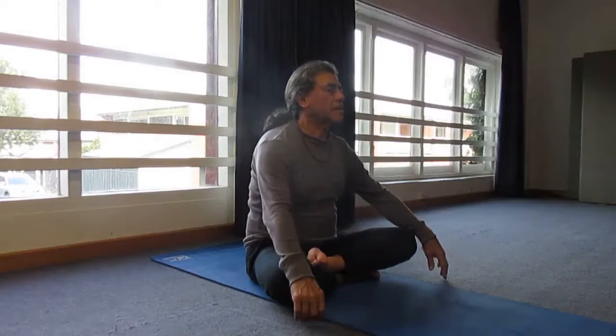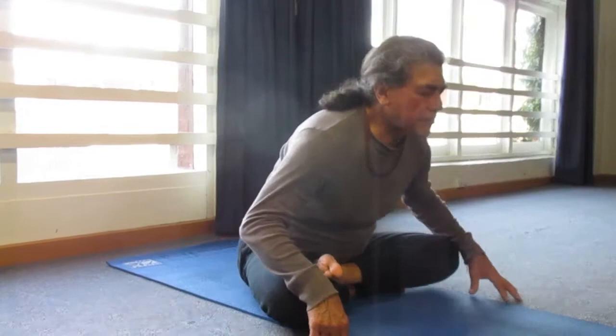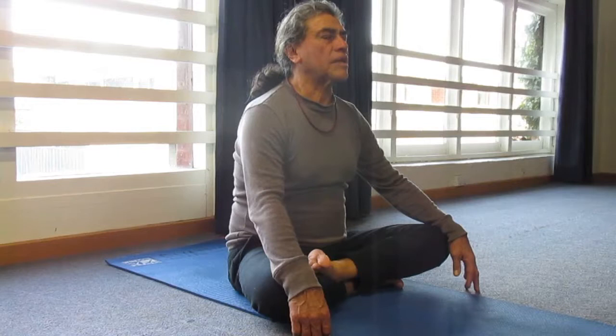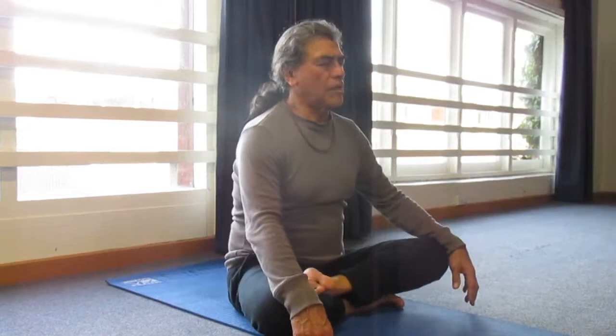So you're lying on your back, relaxing the legs, allowing the feet to drop towards the side, the arms away from the body if possible, with the palms facing upwards, but keeping the shoulders relaxed. Swallow to relax your neck and relax the face. Allow the whole body to sink into the ground, trusting gravity.